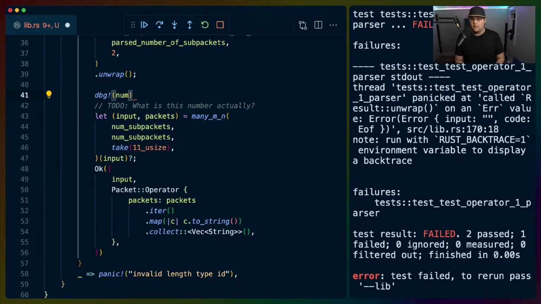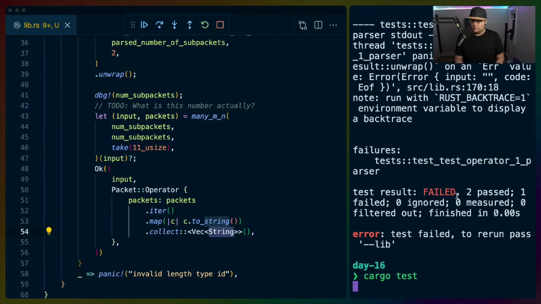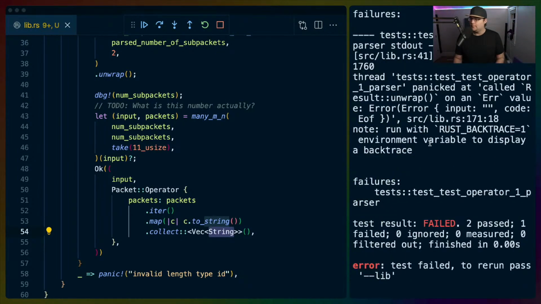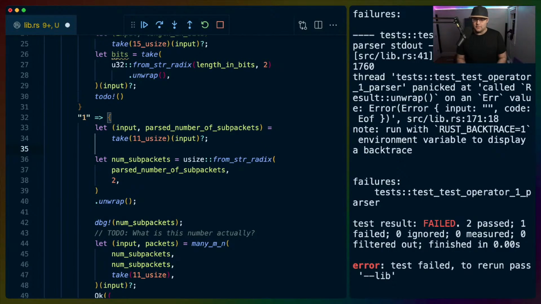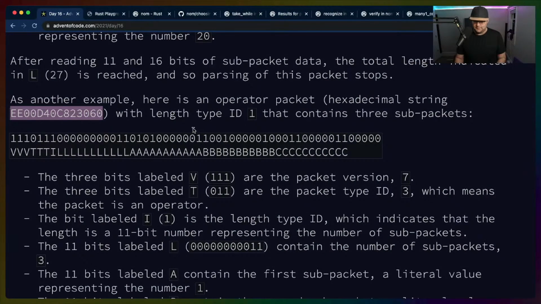Let's debug num subpackets. That is incorrect. We don't take an 11, do we?